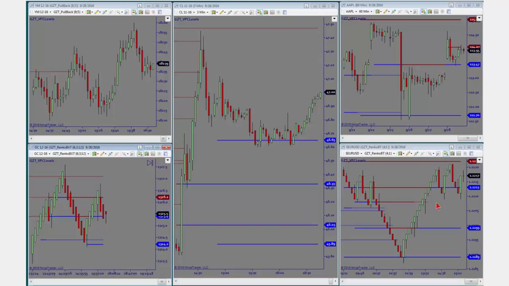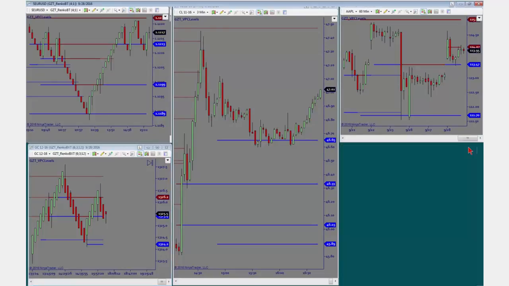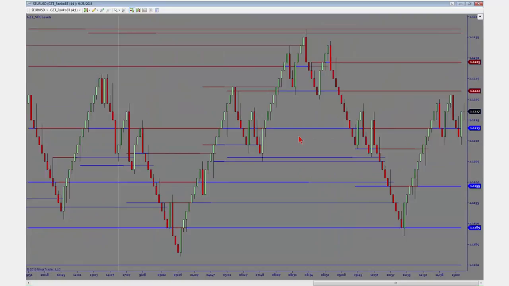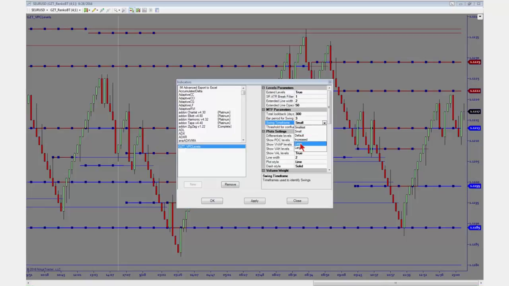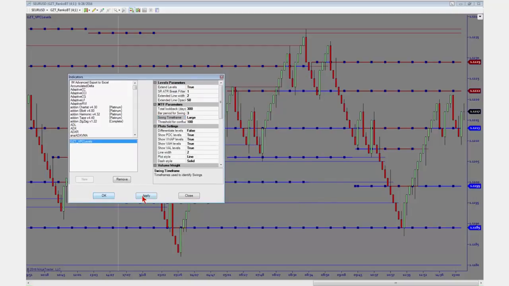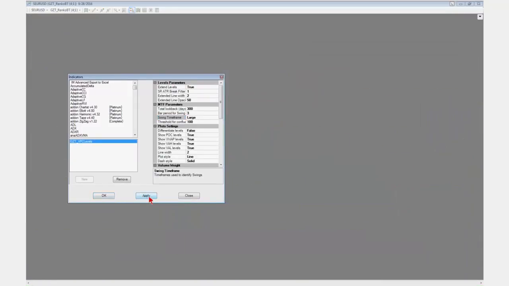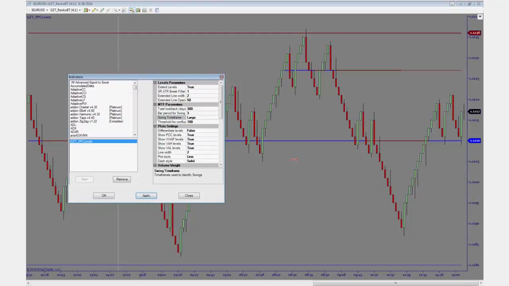Now, remember a while ago we didn't have any levels in the euro? So there's EUR/USD. Now you say, well, I have a lot of lines there. Which are the most important lines? So I'm going to go through and pick. There is a filter, and you can take the time frame or the swing, and we had it on small, but I could go to large, and it's going to give me the relevant levels at a higher time frame. I'm just going to click apply because I'm going to change a couple of things now.